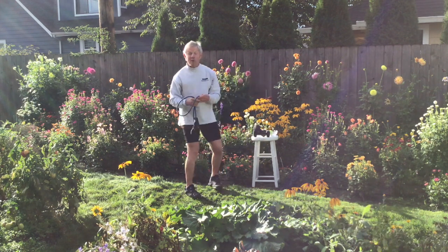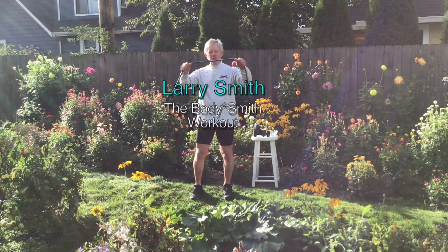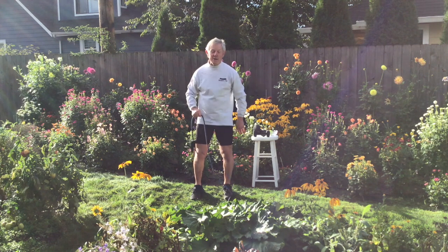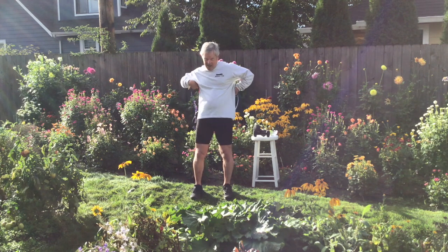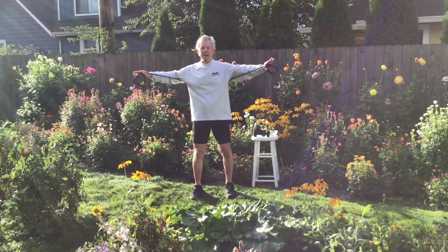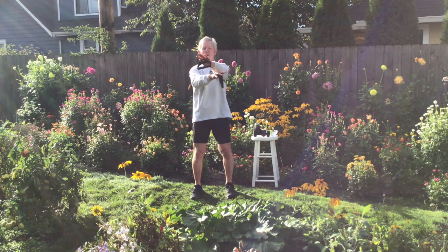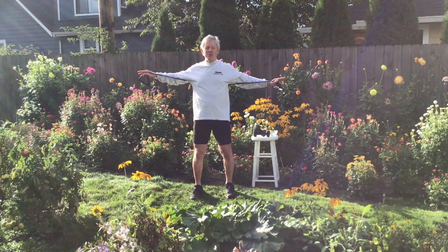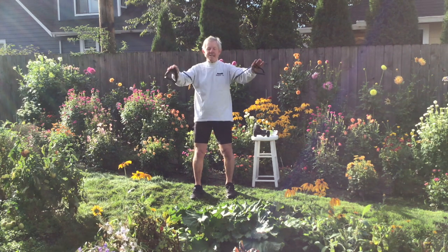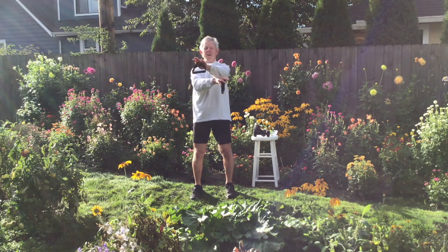Now, I don't know if you'll have this equipment, but a lot of people now are getting this exercise tubing, which is really, really good for working different parts of the body. And it's inexpensive. All right. Take the arms out. You're putting it under the shoulder blades, under the arms. Push forward. This gives you some extra resistance that you would not get if we just did the motion.